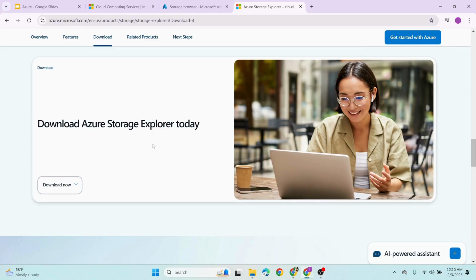In case you want to have the tool, that is, if you're frequently working with Azure, or you have frequent upload, delete, or whatever file management you're doing with the Azure Storage account, you can just download that onto your local machine, and you can use all the files even on your local machine.